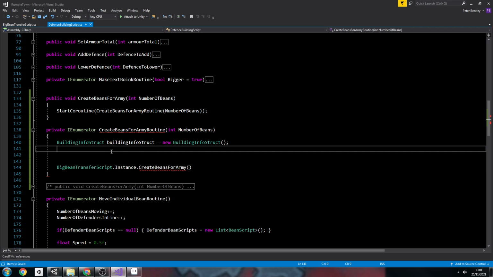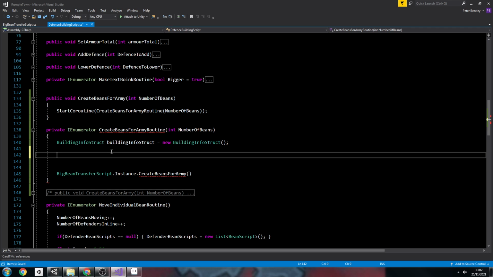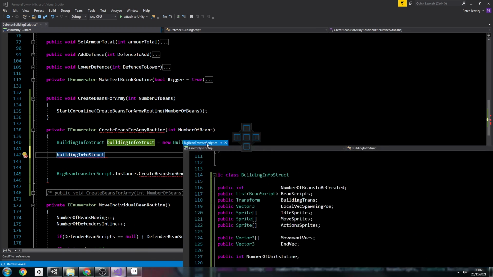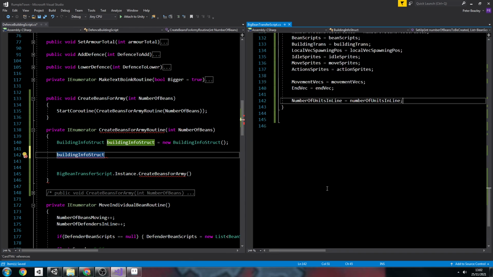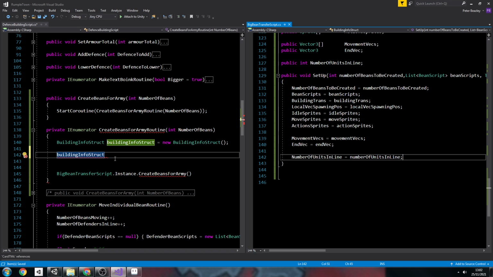Right. So actually, let's make life a bit easier on ourselves. Let's put this on the right over here, and we can actually just change all of this. Building struct dot.